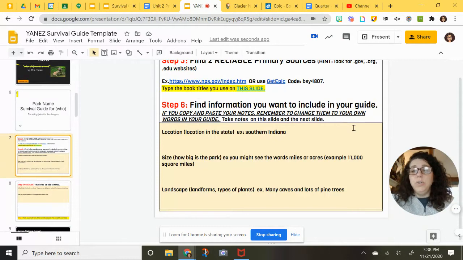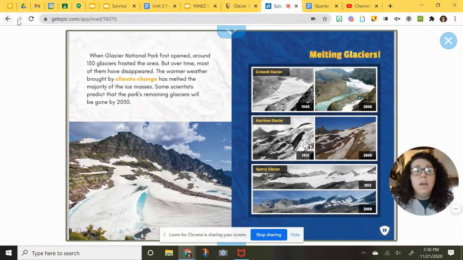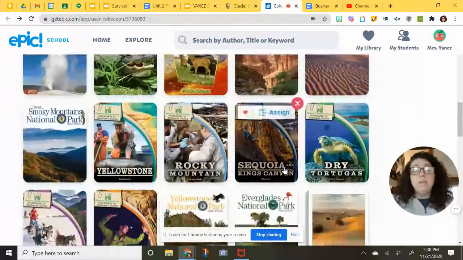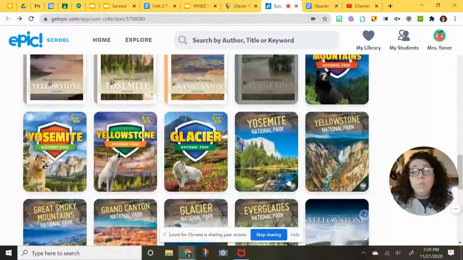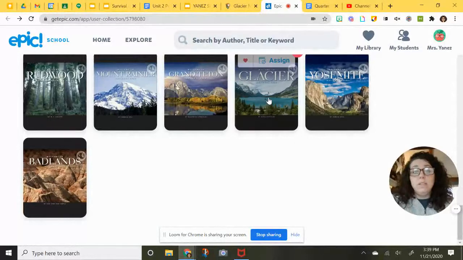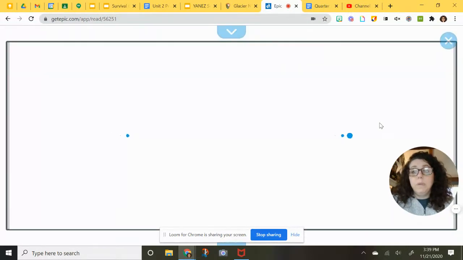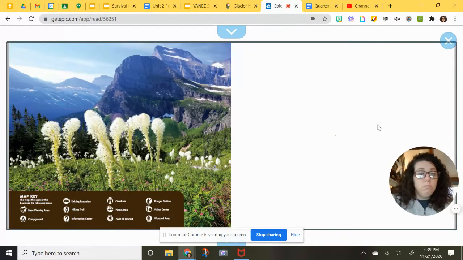Then you're going to do the reading. You're actually going to read the book. All right? I made sure when I did this, they were books for your age group. Some might be easy, some might be a little harder. So you might want to go through and spend a few minutes. Like this Glacier one, may be easier, it may be harder. So it might be the same. Or you might need to use it to find different information.